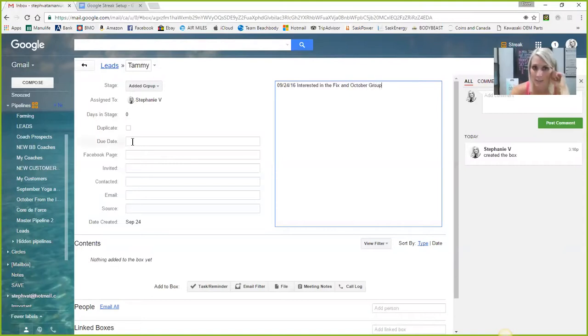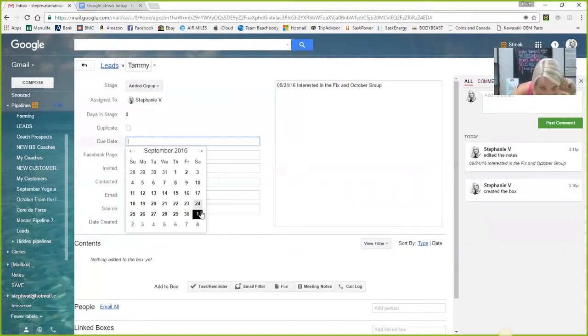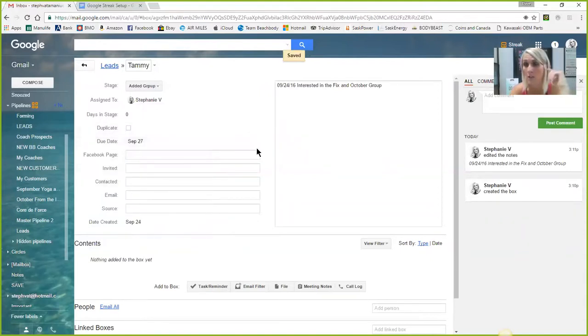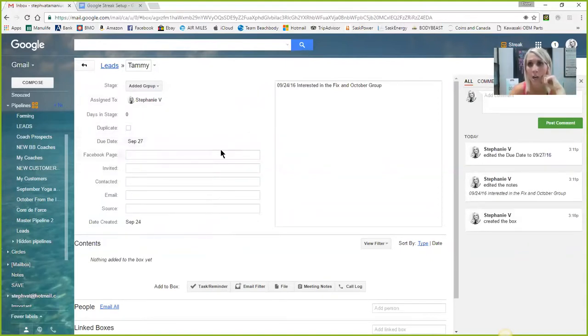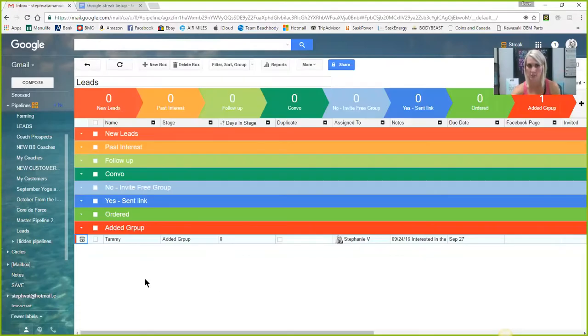And then I might set a follow-up date for her as I'm still talking to her, but I might just set myself a reminder to follow up with her by Tuesday if the conversation kind of goes stale. So that's there. I'm going to do a quick video later on about how to use the due dates and follow-up dates most effectively. So yeah, it's super easy, just like that. I could have put in her Facebook profile and copied the link in there, whatever information I wanted about her, but now she'd be in my leads.